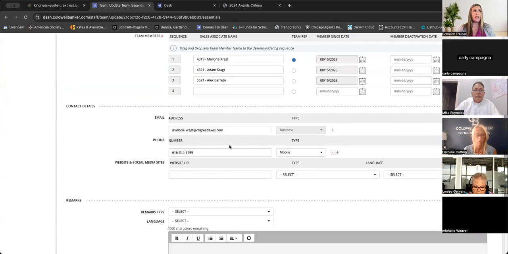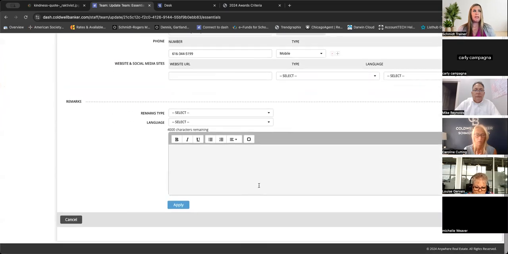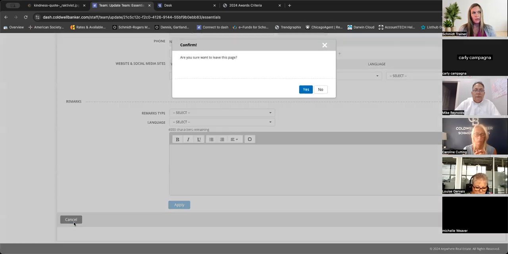You can put in the contact details, the phone number. Teams can have bios now. These do show up. Keep in mind, we did that training a little bit ago. Coalbanker.com now has team profiles, which is super nice. So you can actually put the bio in here. Again, we know for individual agents, it has to be done in Account Tech because it feeds. Teams do not feed. Teams have to be solely put into Dash. Any changes you do make, you just want to click save, just like you normally would anywhere. I'm going to click cancel so I don't screw up this team.